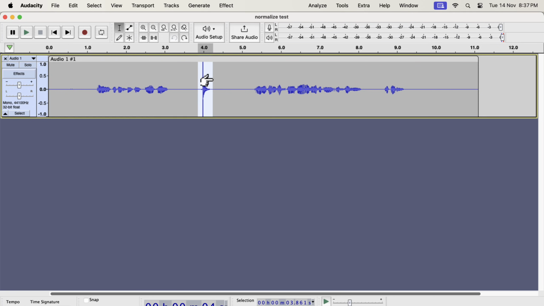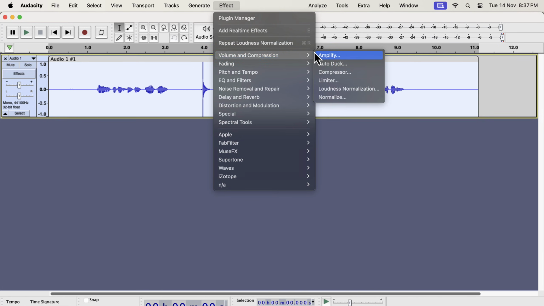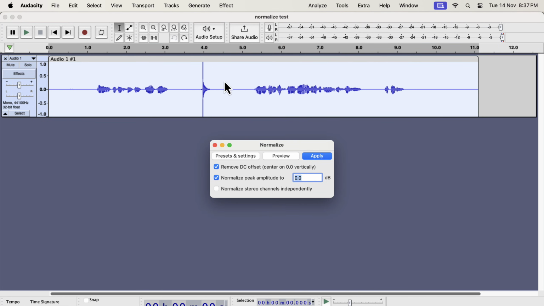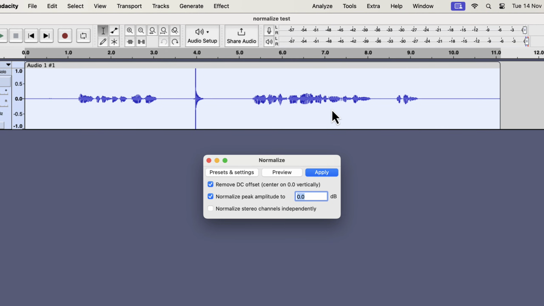If I normalize the entire track, that peak will be adjusted, and the rest of the audio will be adjusted with the peak. I will go to the Normalize effect, and you will understand what I am saying. If you look closely at the Normalize configuration, it says Normalize Peak Amplitude to. We set a new value for the peak amplitude. What will happen if I set -3 as the peak? Remember, the peak is currently at 0, and I am setting -3.